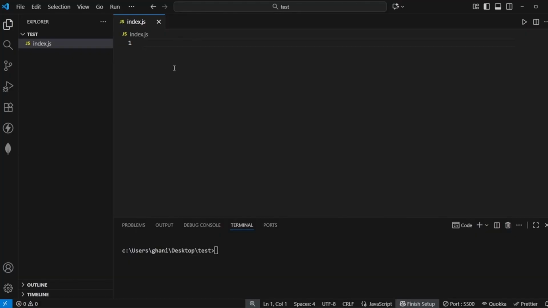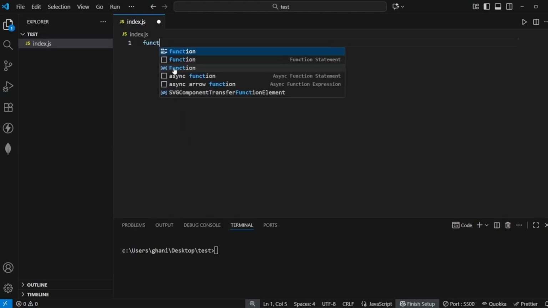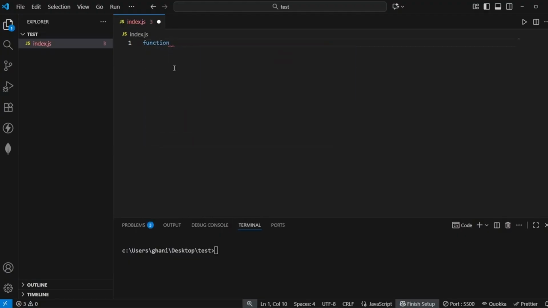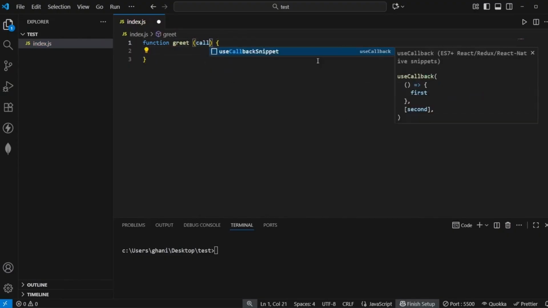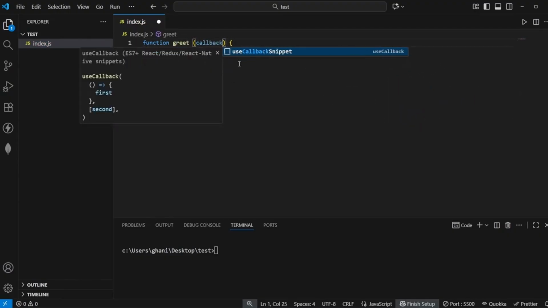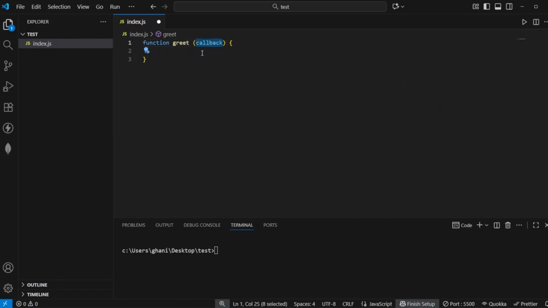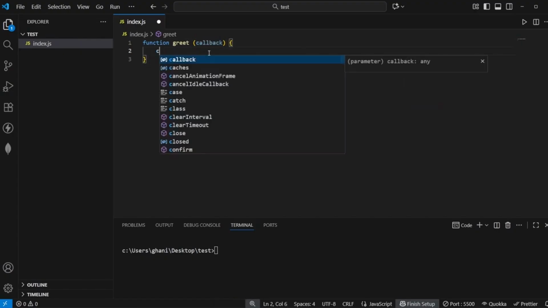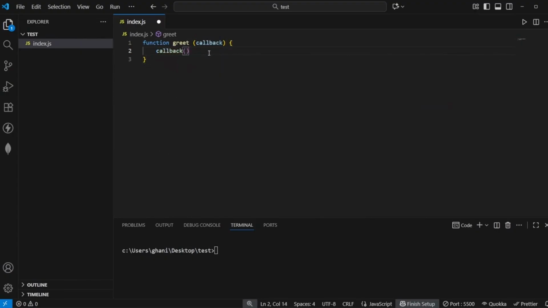Let's understand callbacks in JavaScript. Imagine we are having a function that says, for example, greet, and essentially just does something. And we're going to pass a callback to this greet function. So we'll say that right here, we will pass a callback. This here is going to be a function that we'll define later on. And we are just going to execute this callback right here. We will say Pascal, for example, or let's just use one argument for this simple demo. And we are just going to call this callback with the argument Pascal.